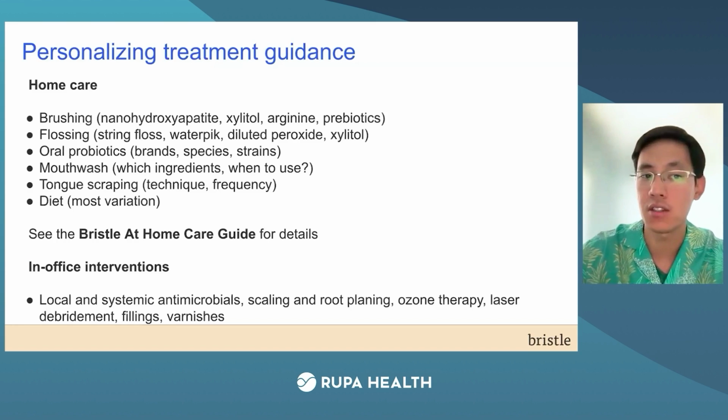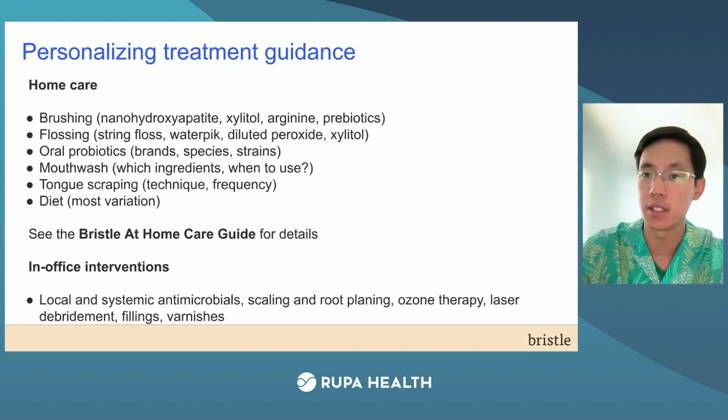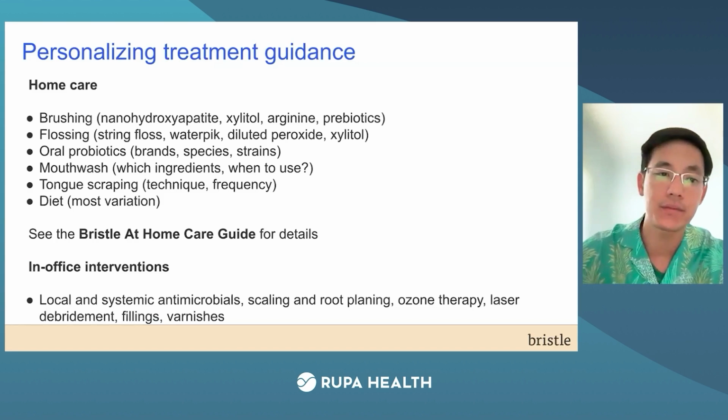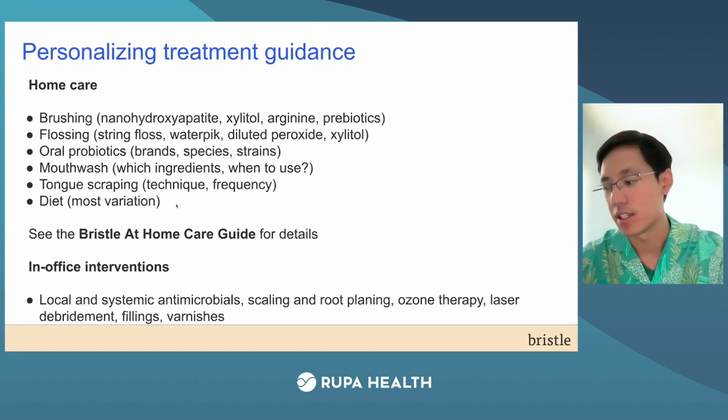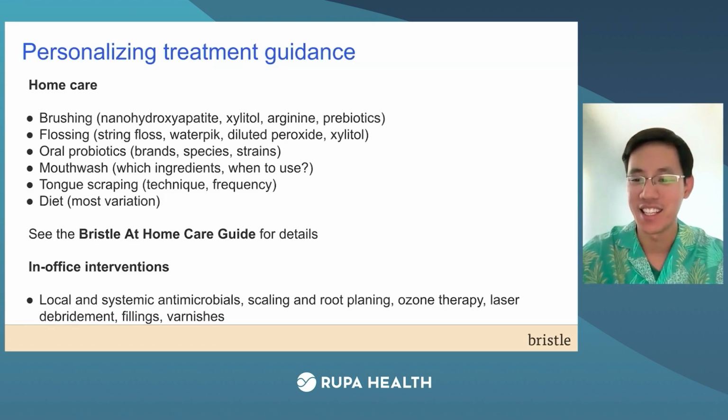Or you can change your oral probiotic routine and switch up different species and different strains, depending on what type of oral microbiome you have. And of course, with diet, which is one of the hardest things to change, but you have basically unlimited tools to use to modify your diet.